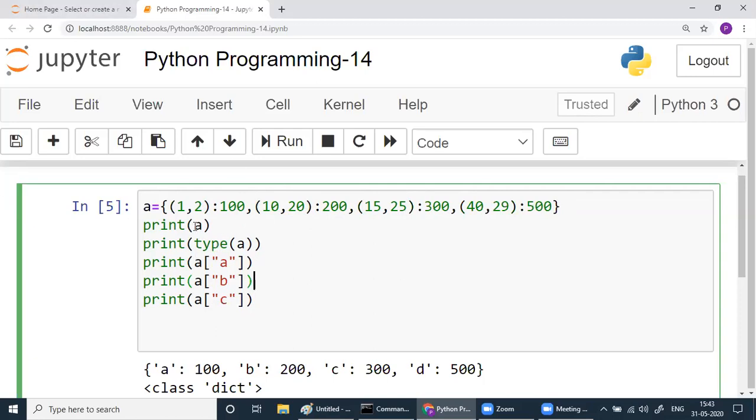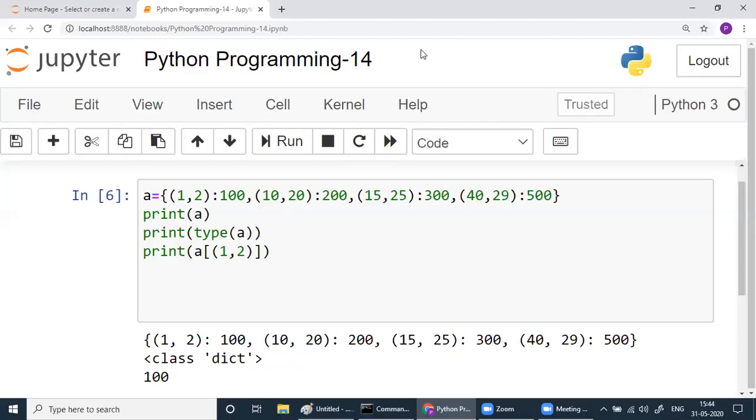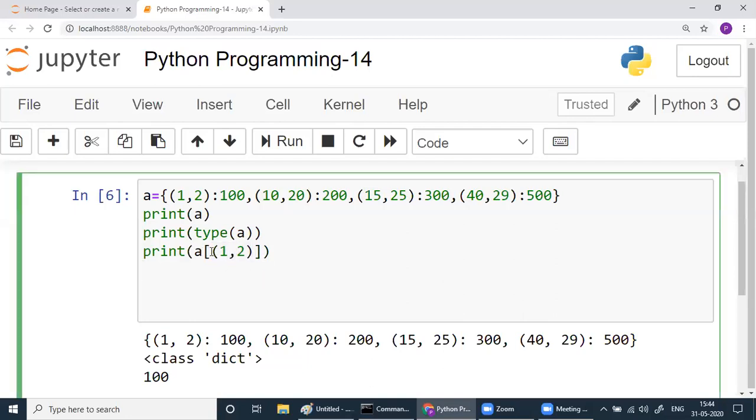So if you want to get access to the first element, I've written here, just write A12 here. If you write A12, you will get 100. So this can be a tuple.